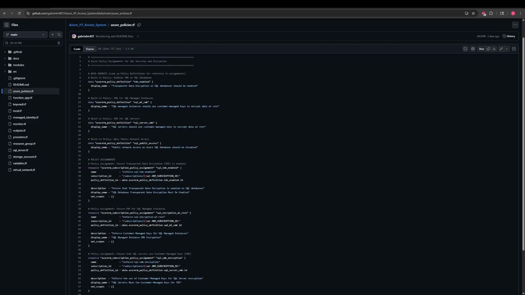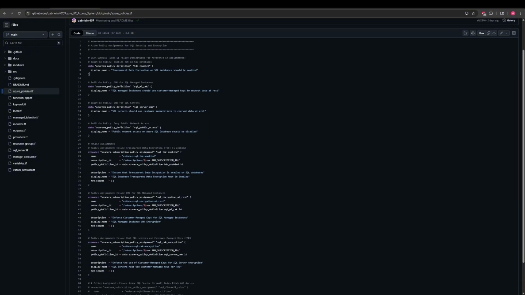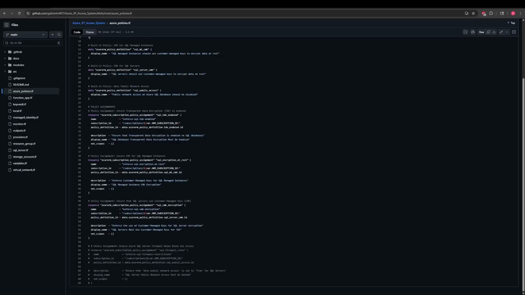There's some Azure policies that are being followed right here. Now, remember you have the data keyword right here where you can reference something that already exists in Azure. So what's being done right here is that I'm saying get the policy that has this name within it, and then I'm just putting it inside of my own data reference right here. So I have these 4 different policies that I'm going to be following, and they have a certain value that goes with them. And this is what I found to be the simplest solution when creating them through Infrastructure.